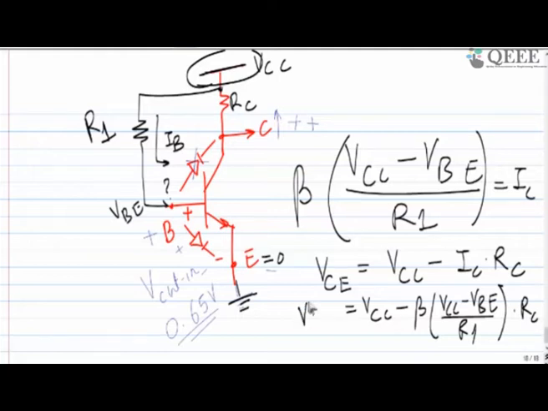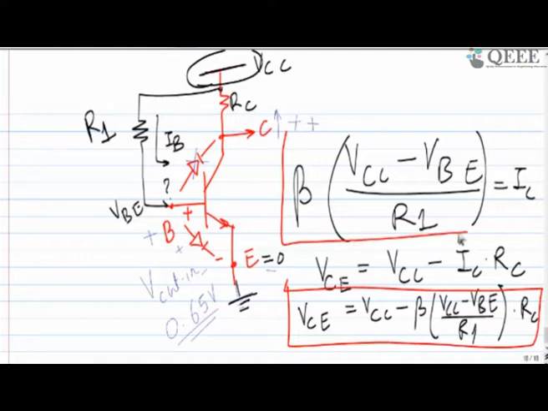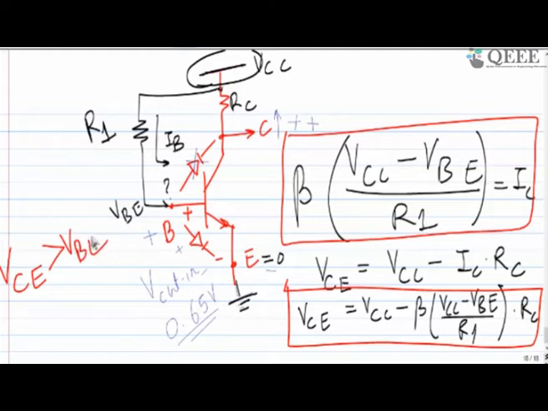So this is one equation I derived. This is one more equation I derived. And from this, as we agreed at the beginning itself, the collector potential has to be positive with respect to this base voltage. So this VC, whatever you got, has to be greater than VB. This is one condition to make your transistor in active mode.